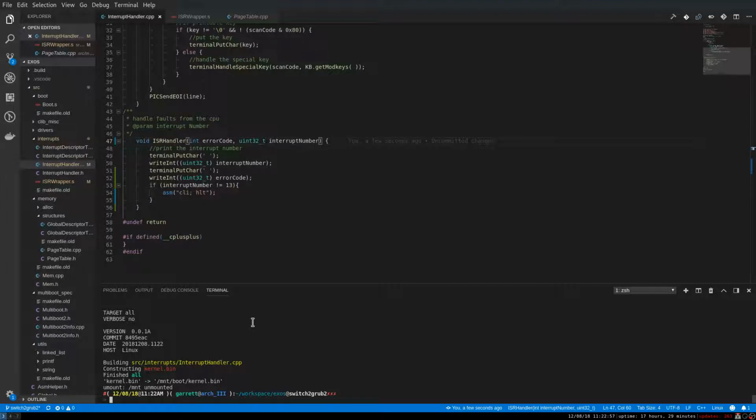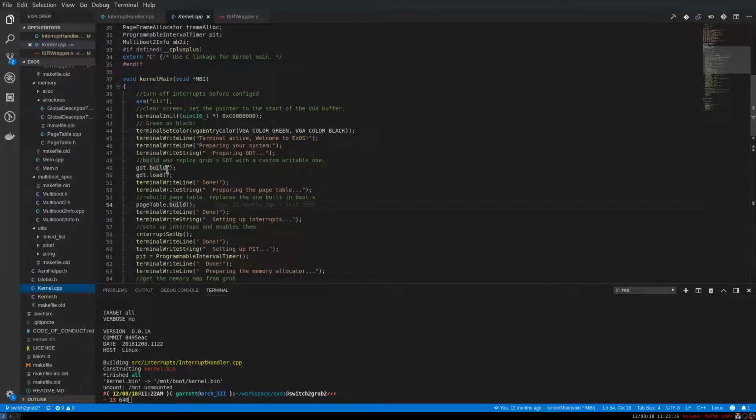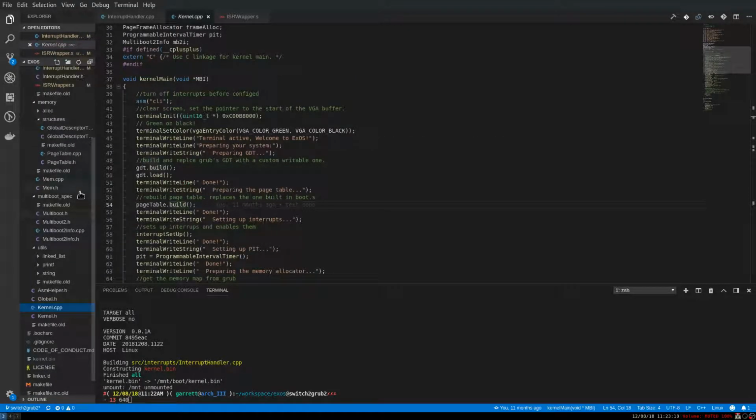It would appear that we don't actually get any page faults anymore. It looks like it's 13 and 640. Which means something's wrong when I build my GDT.